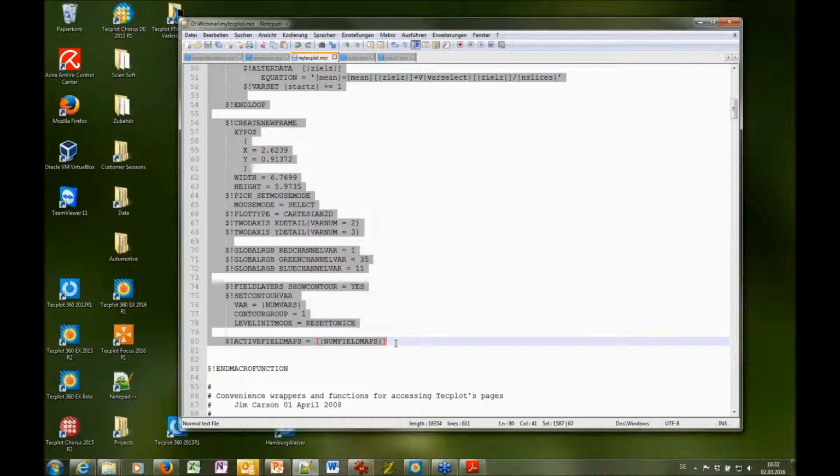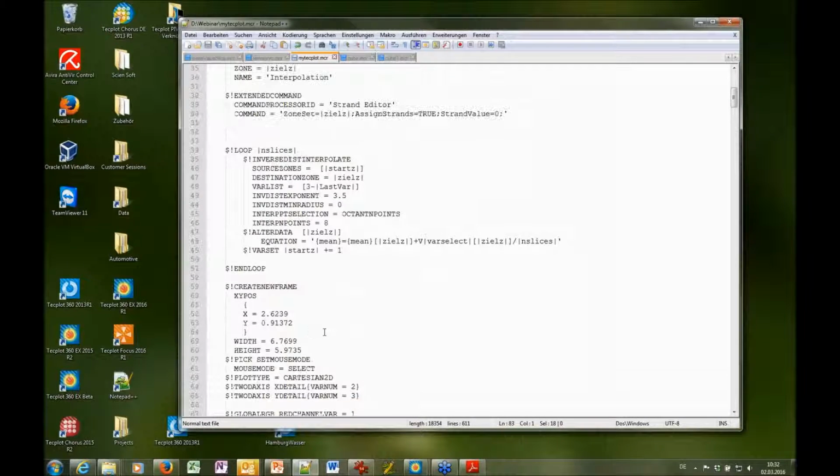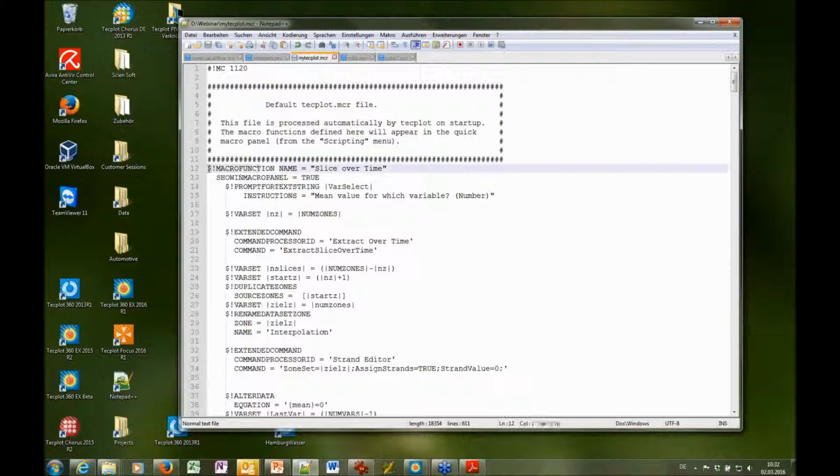The only difference is that they start with macro function and end with end macro function. Then you have a name here, which in my case is slice over time, and show in macro panel can be false, then you will see nothing, or true, and then you see a button. That's all. So easy. So this is a little change of the default tecplot.mcr file.